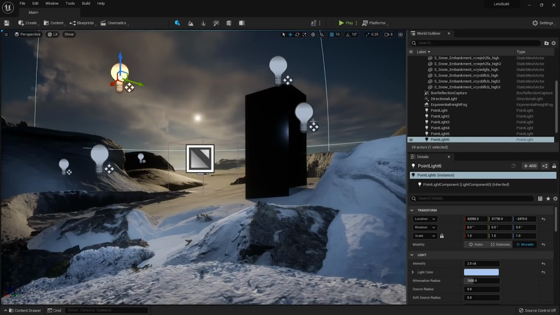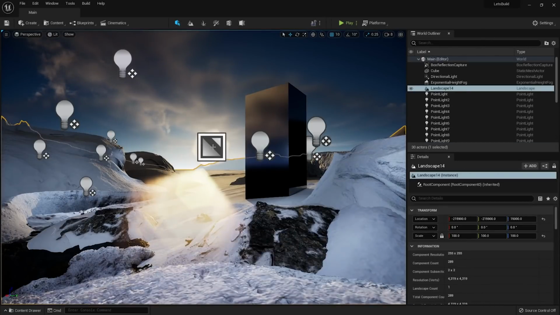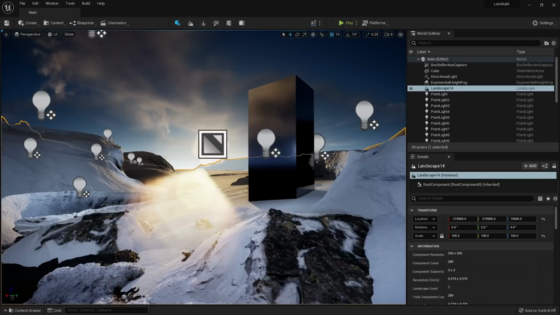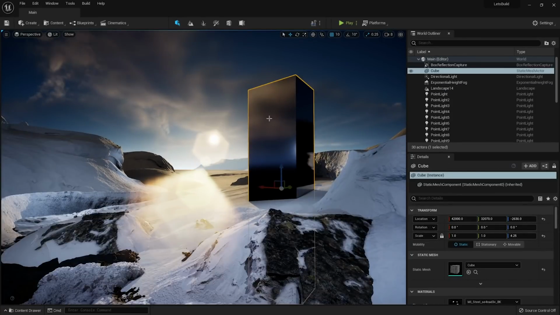It's not exact because I don't have the exact attributes there, but let me pull up my previous scene and I can show you guys the difference between Lumen and ray tracing. So here I am back in my original scene. I'm actually just going to click on something in here and press G just to clean it out a little bit. And so I want to really look at my cube here because I have some nice reflections on here and everything.